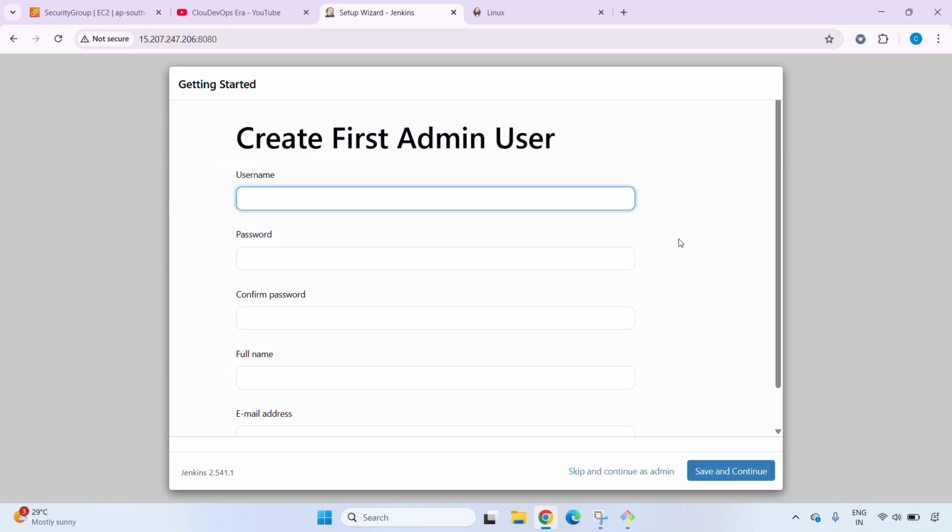We have completed installing the suggested plugins. Now here we have to create an admin user.